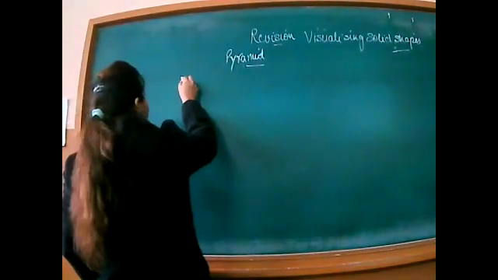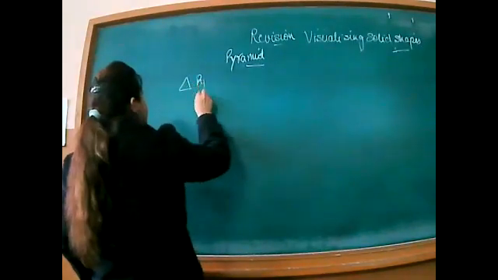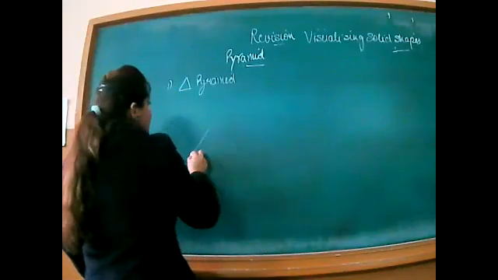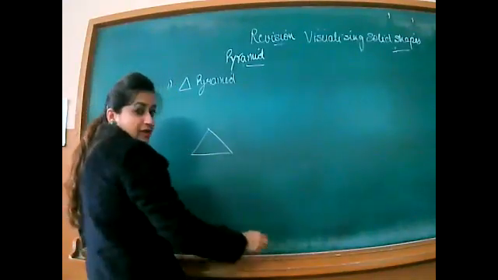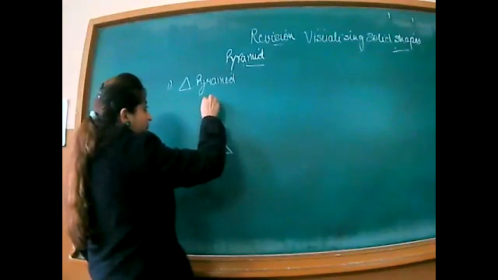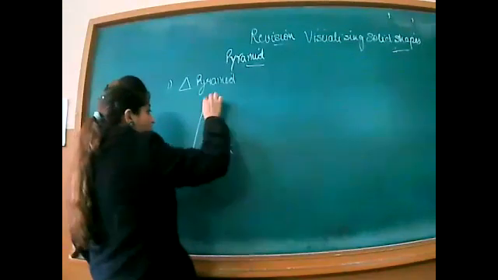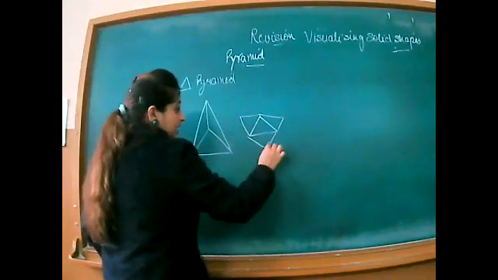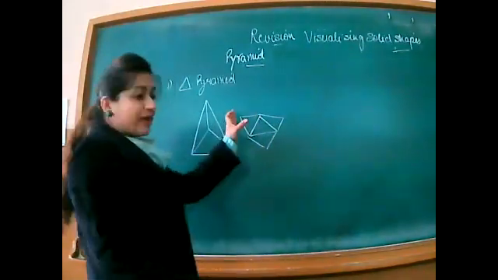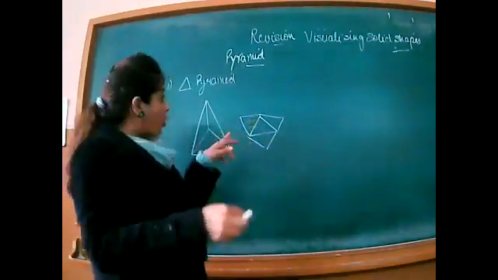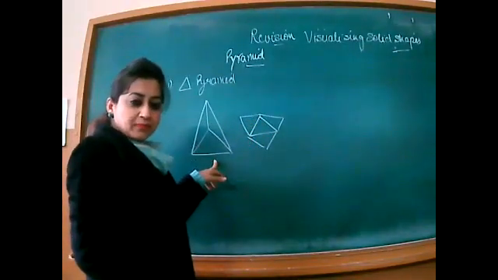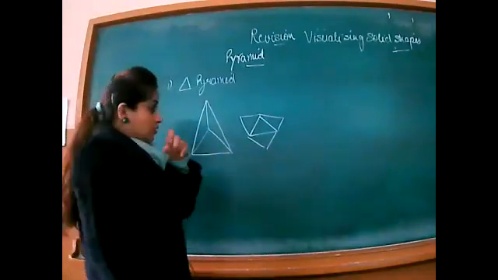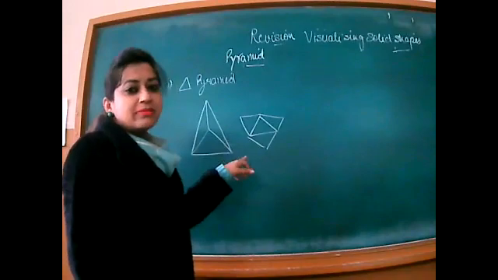Now pyramid, firstly we are making a triangular pyramid. In the base you will draw one triangle, and in the upper face you will take one common vertex, as Taranya has already told you. This is the net of the triangular pyramid, and when you combine all the vertices at the top, it will become like this. Got it? So this is your triangular pyramid. As the base is a triangle, its name is triangular pyramid.